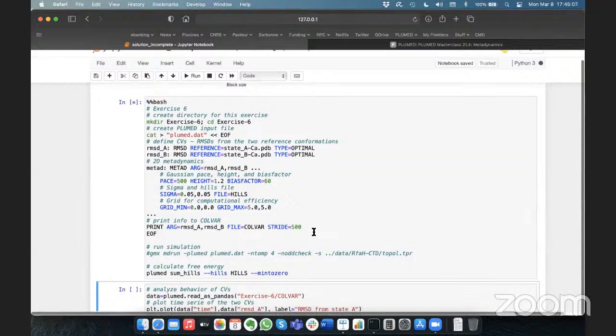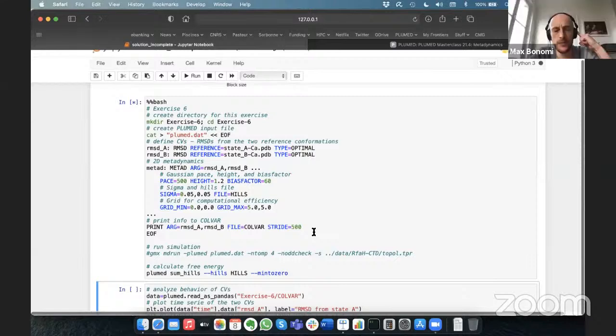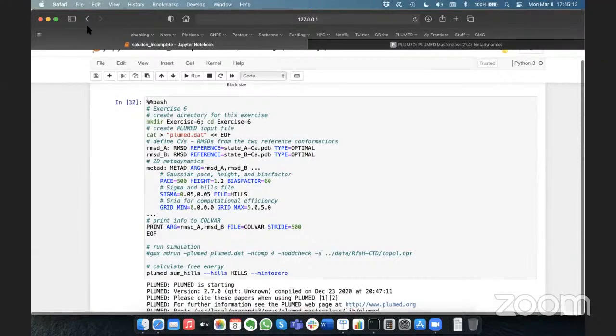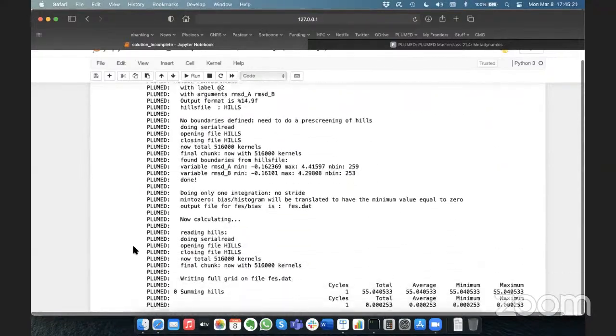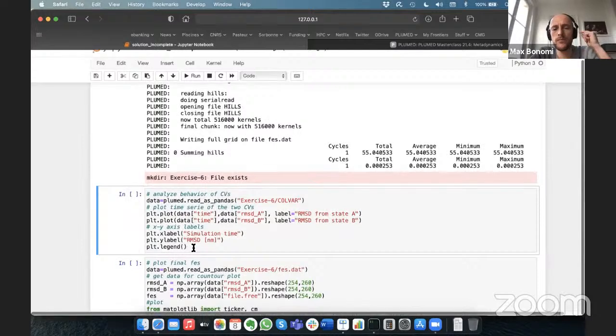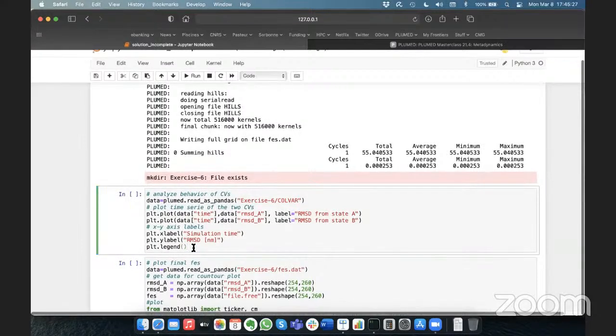So I ran a non-biased simulation for 30 nanoseconds. And my idea was to try to have the same approach as before, right? Like run a non-biased simulation, see the sigmas, and have an idea on that. But for example, I had problems with the alpha RMSD and beta RMSD, which were my initial ideas. And I then was like, okay, maybe this does not work for this type of systems. And RMSD also did not give me a lot of hint to actually use that one, because I know that RMSD is a little bit degenerate for this type of systems when they are quite large. True. Yeah, this is true.